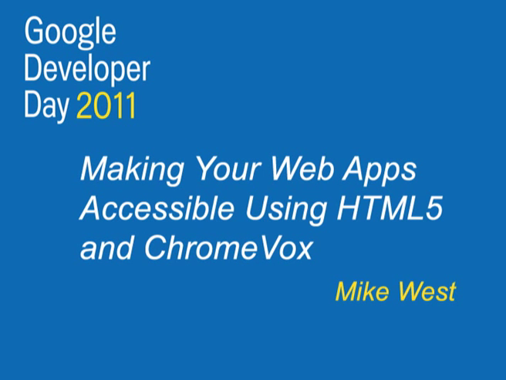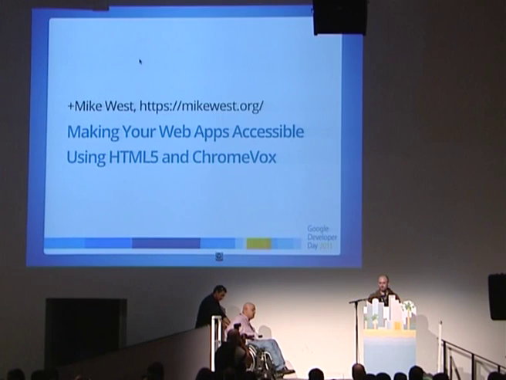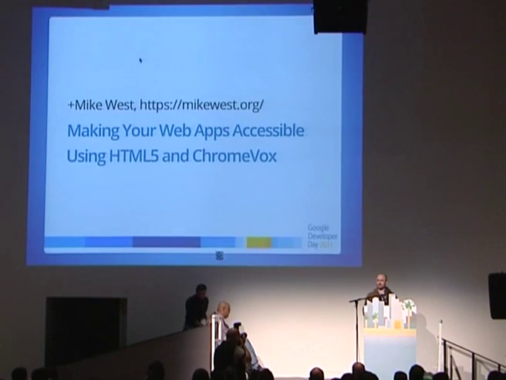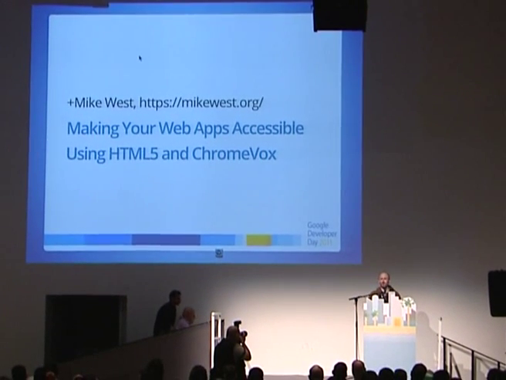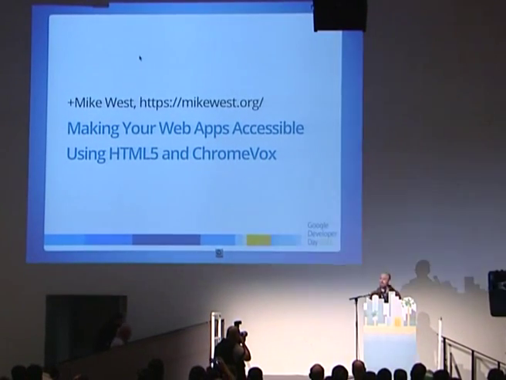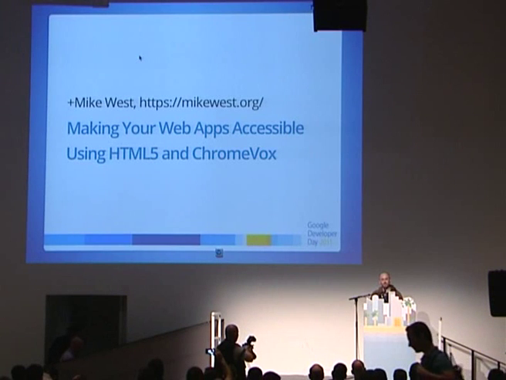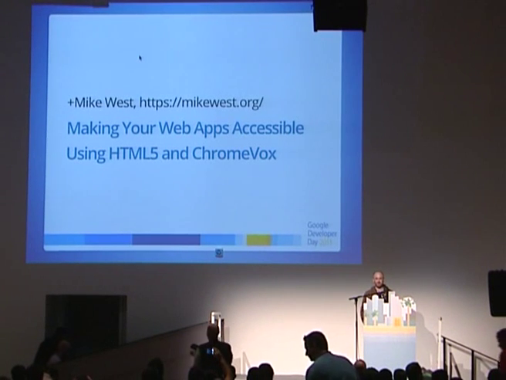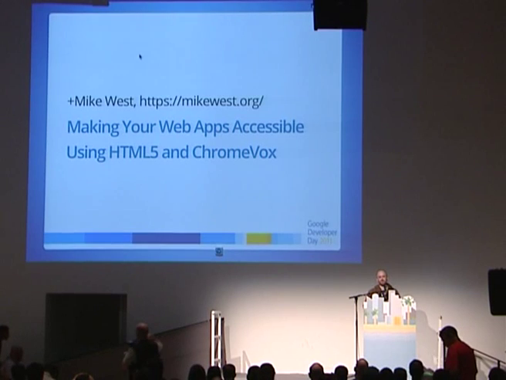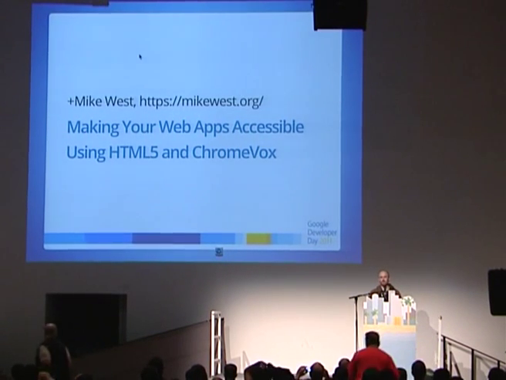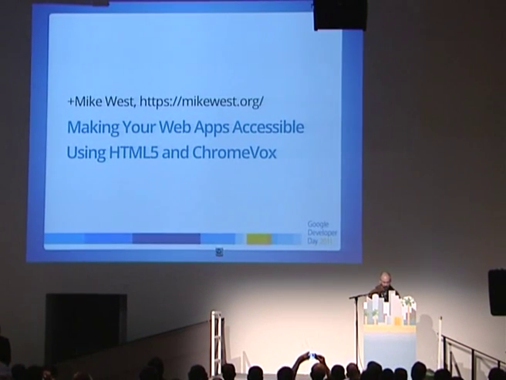What I'd like to talk with you today is a topic that I think is incredibly important. It's not a topic that I think is very sexy, and it's something that often gets ignored when building applications, even Google's applications. But I think it's really important to talk about accessibility, making applications not only available to a wide variety of people, but usable by those same people.